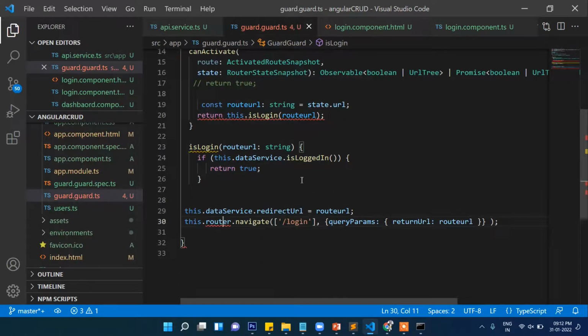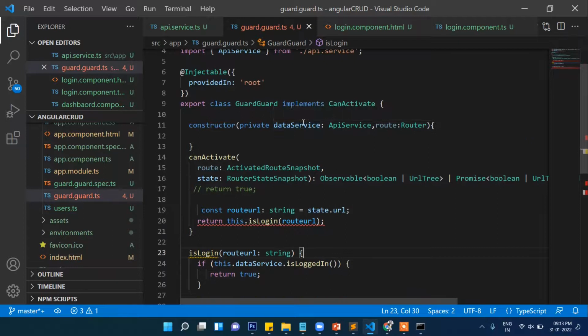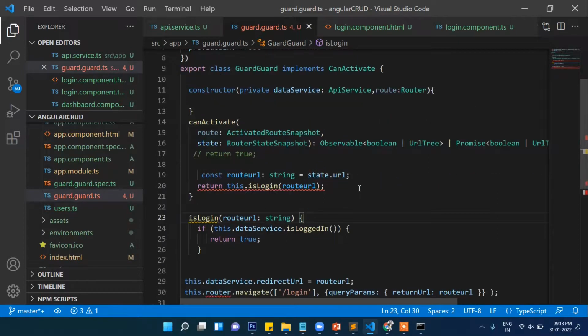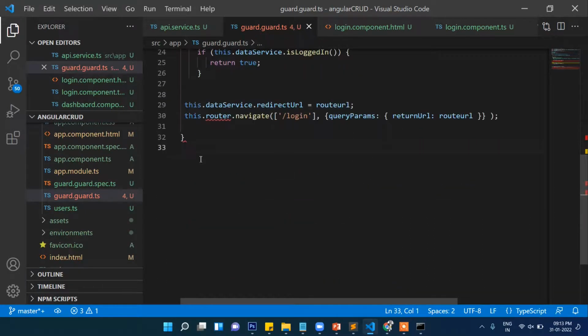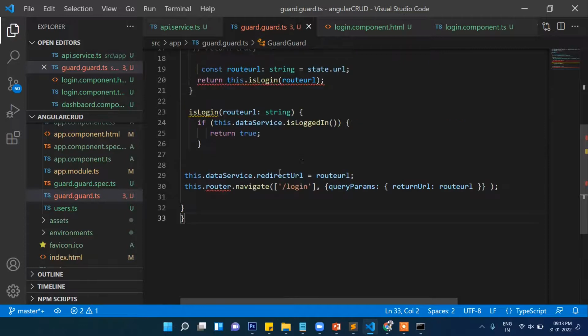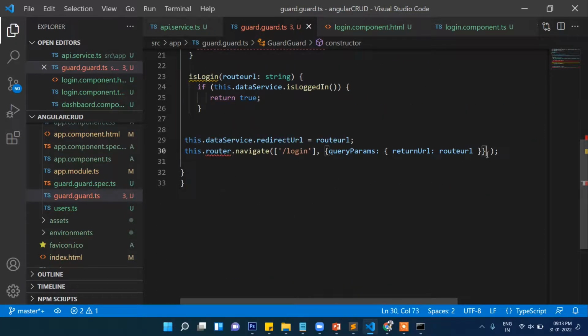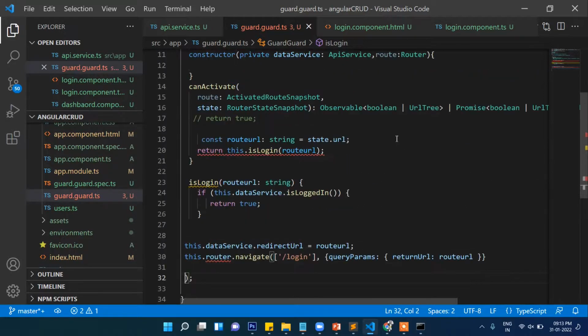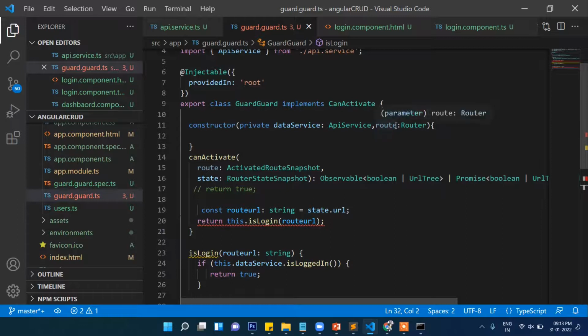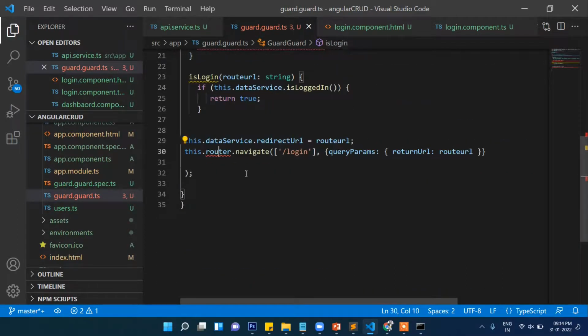I think in this guard, AuthGuard page, this one is missing here. Okay, the kernel message is not matching. So from here there are two. So this router, have we called router here? Okay, so it will be router. That is why we were getting the error here. So router.